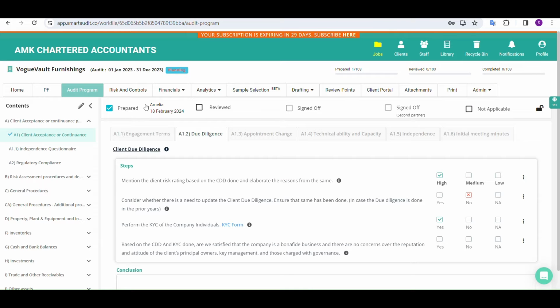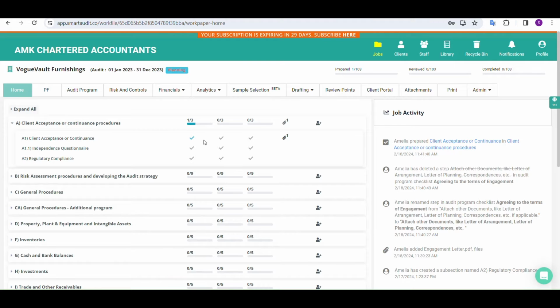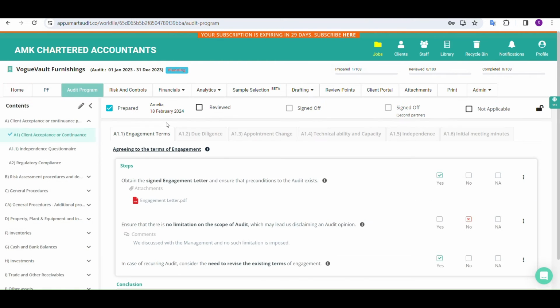Once marked prepared, the system will log the details of who has marked prepared and when it was marked. On the home page, you can see the real-time progress of the section.